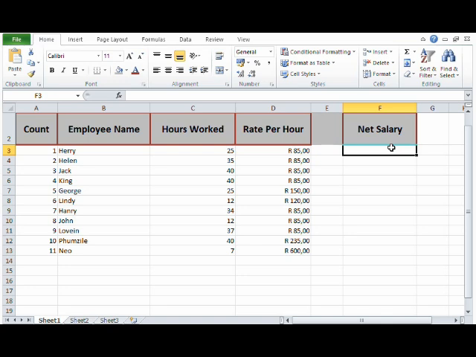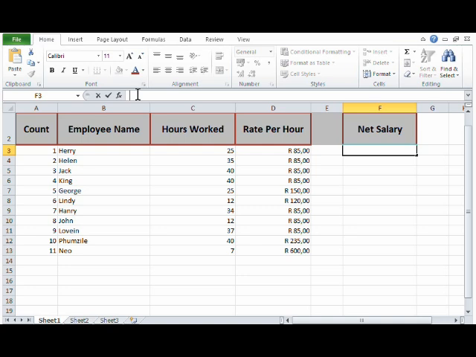You might know mathematics, but sometimes the numbers are so big you can't compute them in your mind or in the calculator. Well, Excel has made it easy for us. It's made a formula bar for us to work on. So let's go to the formula bar. I know there's a formula for calculating the net salary from the hours and the rate.